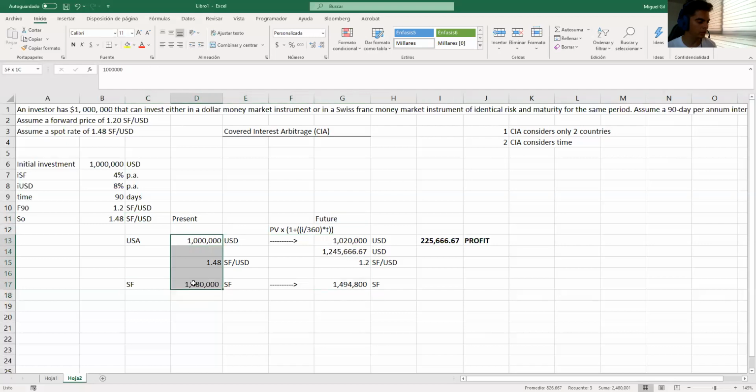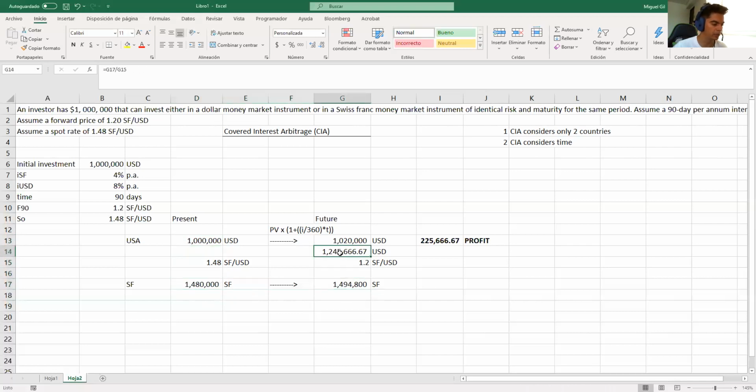And then what you are doing in here with going first down and then going right and then going up, that will be the other strategy, and you can see it clearly. You are moving to Switzerland, then you are moving to the future, and then you are coming back to the US. So I think that's why I really like this methodology. I find it very simple to solve exercises and to simulate the strategies.